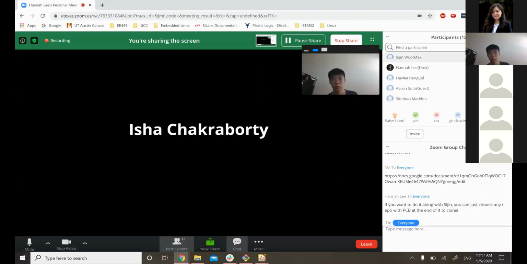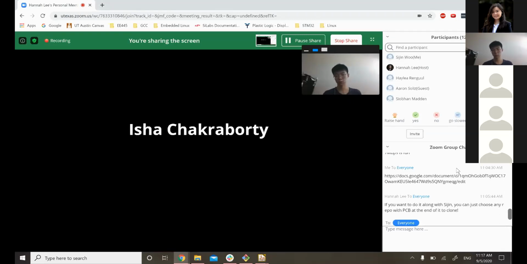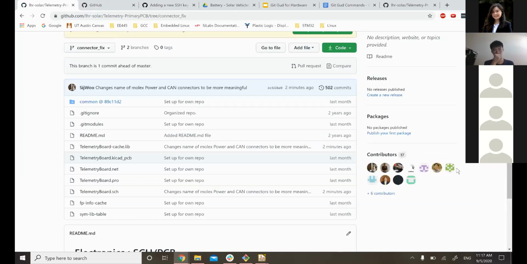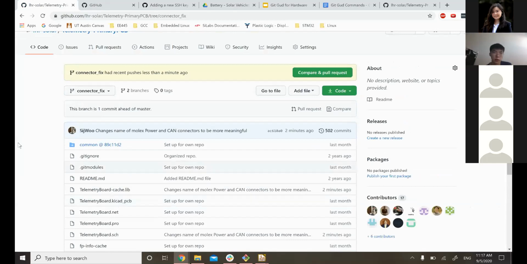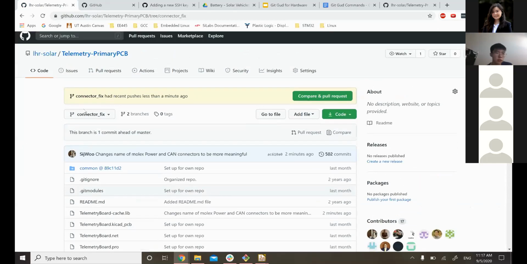So when we make new branches, do we use the same one for each board we're working on, or do we have to make a new branch every time? Yeah. So you should make a new branch whenever you're adding something significant, or if you're fixing something.